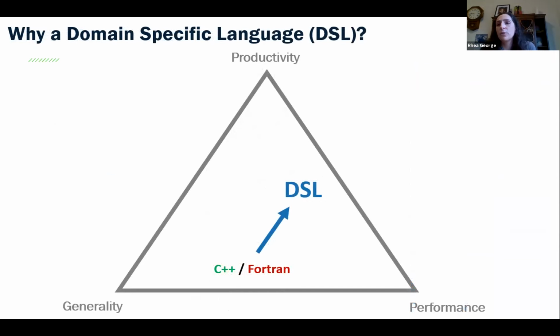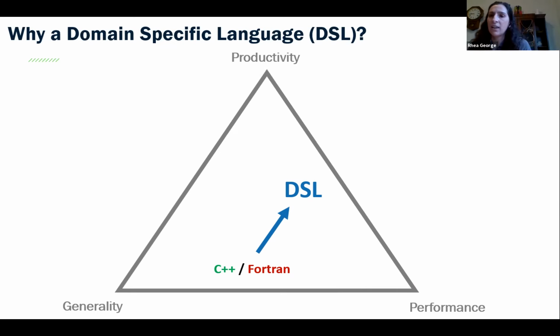So general purpose programming languages like Fortran and C++ traditionally have been the standard for HPC. They do strike a great balance between being general and having great performance on CPUs and have helped advance science for decades. But by themselves, they do need intensive user specification of low-level details to perform well.